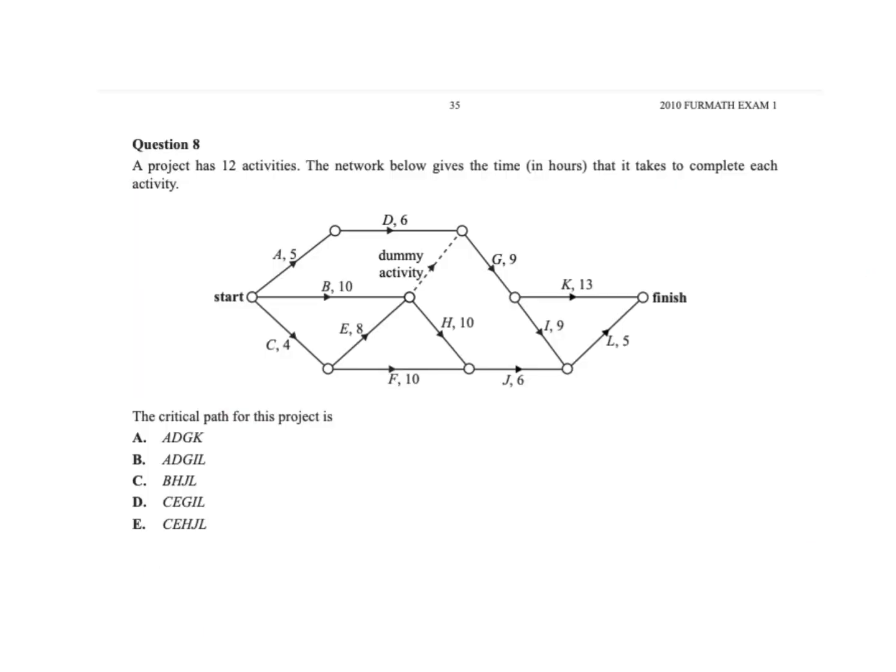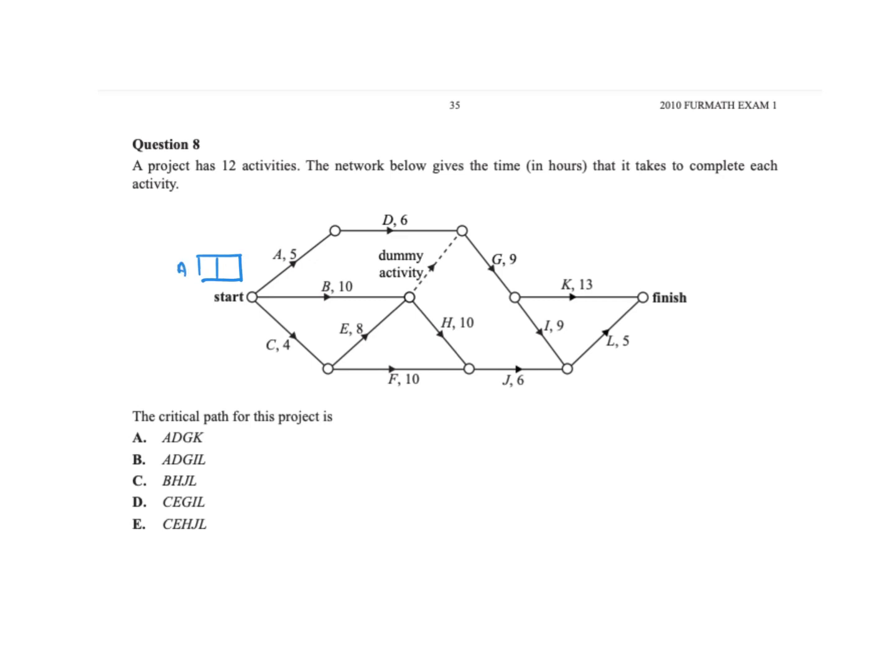All right, let's have a look. A project has 12 activities. The network below gives the time in hours it takes to complete each. The critical path for this project is, so you know, you might as well not pause about it. You've read in reading time. You know you're going to have to do all those earliest starting time things, so you just go straight into it, because it makes it easier and you can see all your working out.